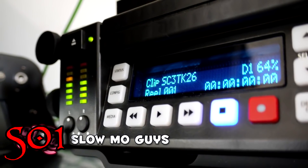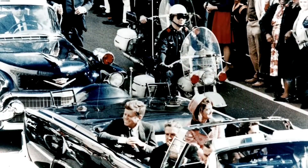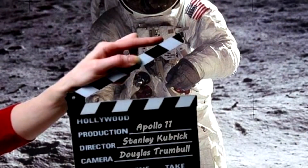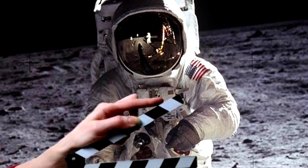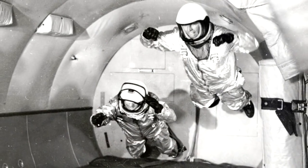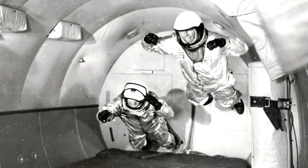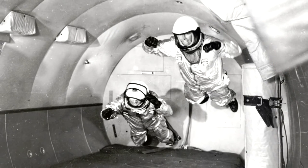Slow-mo guys. When computers came out, people were able to analyze conspiracies in much greater detail than ever before — just think about the JFK assassination and how many times people played that clip over and over. People did the same for film from the moon landing. If you increase the speed by 2.5 times, astronauts move exactly like they would if there were normal gravity. This is slightly suspicious to people, who continue to pick at the authenticity by pointing out possible hidden wires and cables that could have helped them jump great heights. Photos are incredibly hazy and low quality, and few people actually believe these theories, but you're welcome to sit there with a magnifying glass going frame by frame.